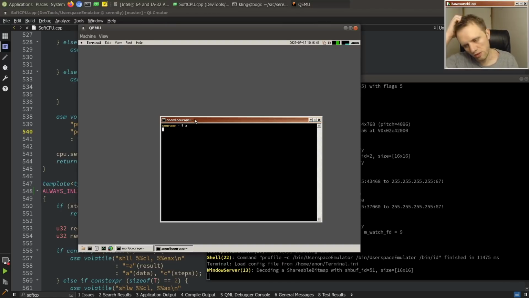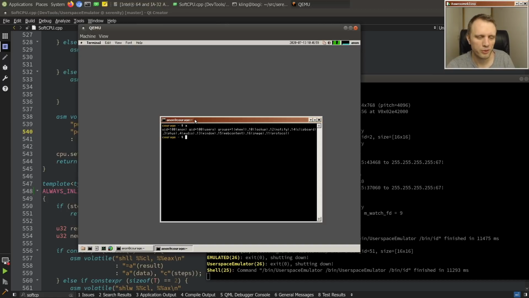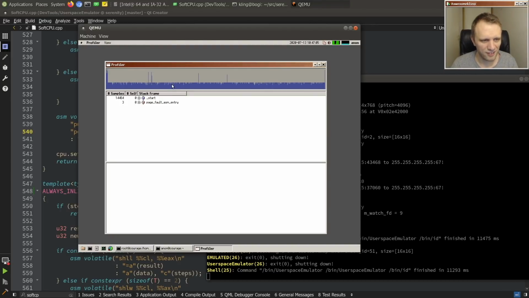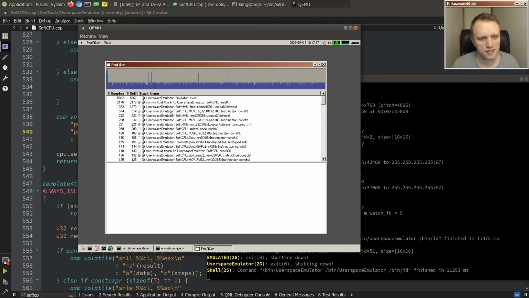So what if we just run it without profiling? Would be cool to break under 10 seconds. I mean, obviously it's going to be less than 10 seconds if I turn off video recording, but I can't show you that. 11.2, yeah. So we're slowly inching our way towards the 10-second mark.